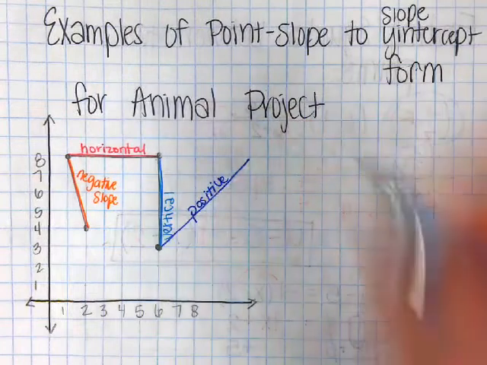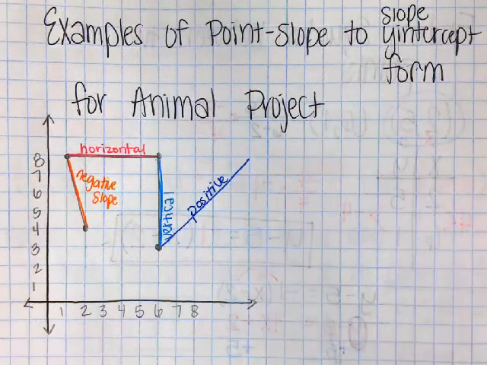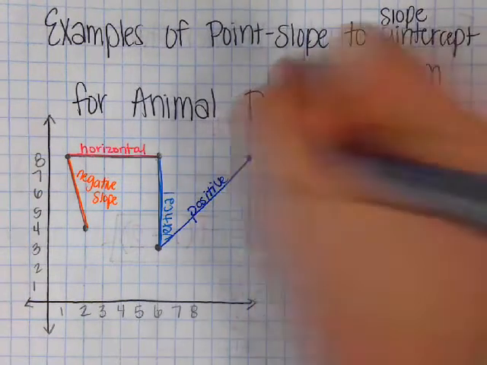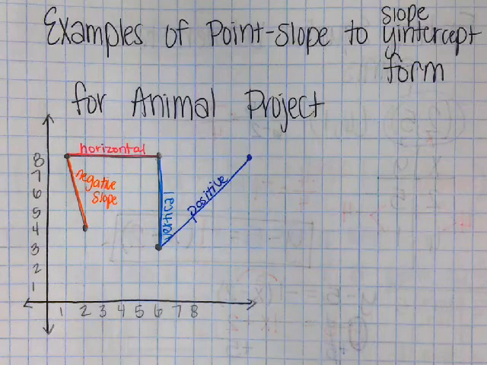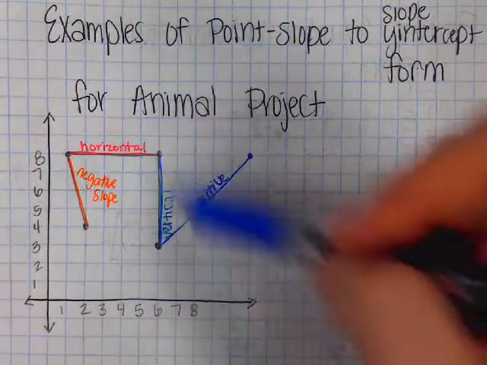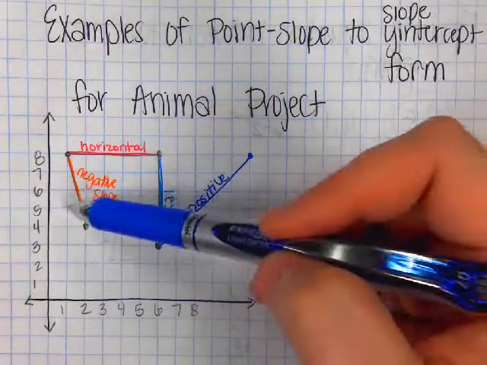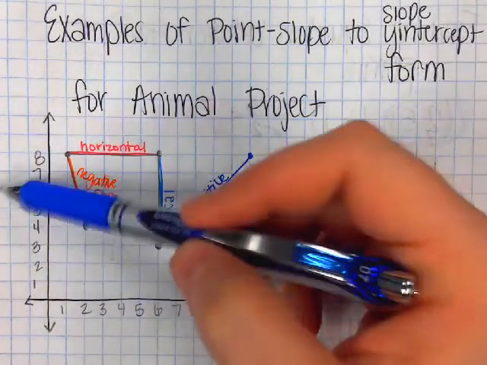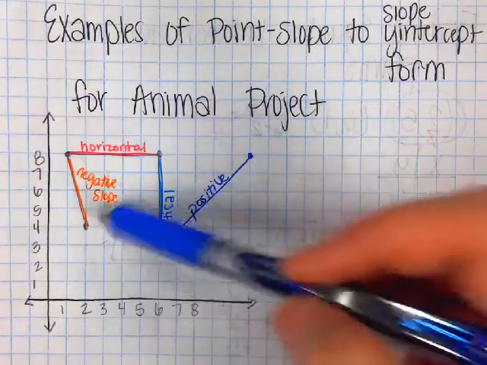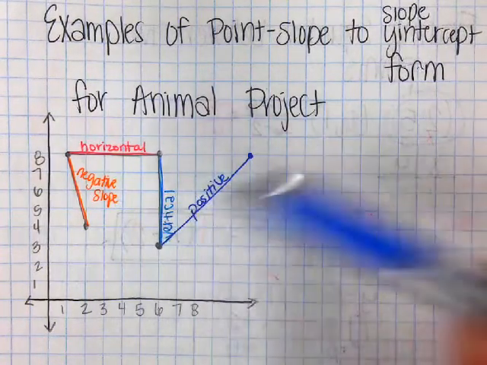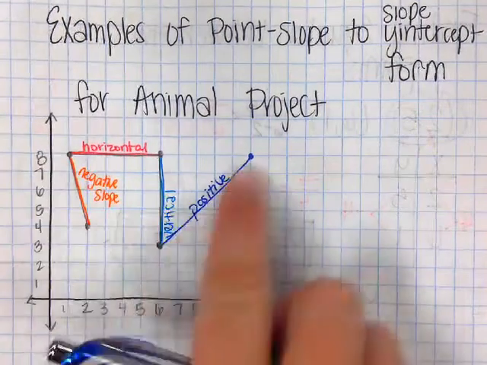I'm not going to write the equation for both positive and negative because that's what we've been working on. The only thing that would be different is your slope. So you need to have 2 of each of these, and you'll write the equation for 2 of each of them. So 2 negative slopes, 2 horizontal, 2 vertical, and 2 positive. They don't have to be touching. It's just easier for me if I have all of them in one tiny space.